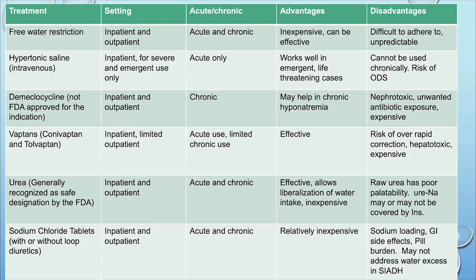The treatment of hyponatremia is pretty straightforward, and there are numerous ways to go about treating it. Free water restriction can be used in both the inpatient and outpatient setting. We can use it for acute and chronic hyponatremia. It's very inexpensive, and it can be effective if the patient can actually lower his water intake.